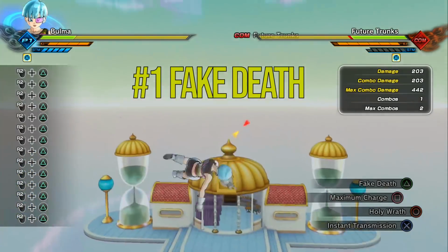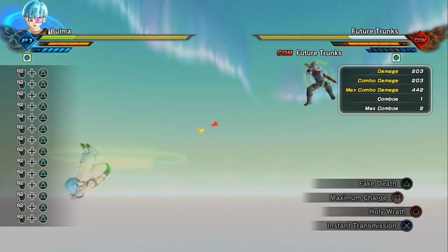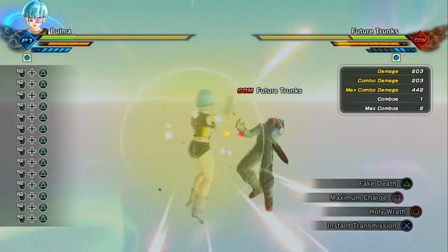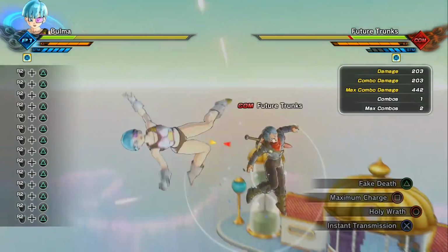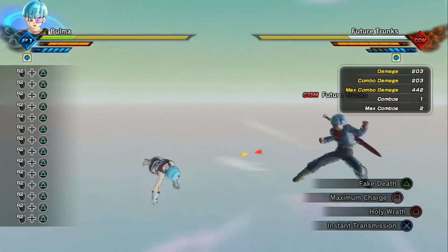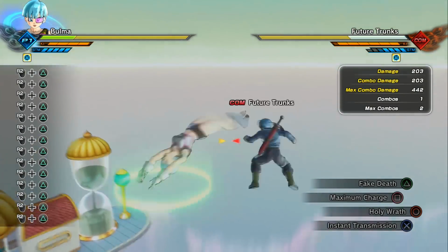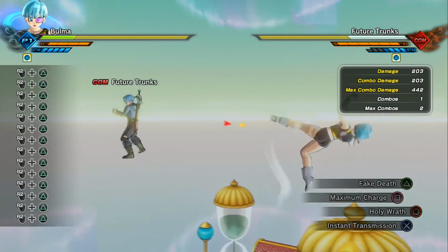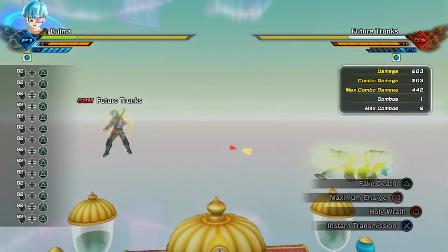Fake Death is the most broken move in all of Xenoverse. But let me explain it. I know you've seen it. I will call you a liar if you've told me that you played ranked and you did not see Fake Death. So basically the way that Fake Death works, you go into a down state, you get invincibility frames, and then you do a kip up kick, which can set you up for a combo. You know, hearing that, it doesn't sound that bad, but when you see it in gameplay, it is the most terrible thing, and here's why.